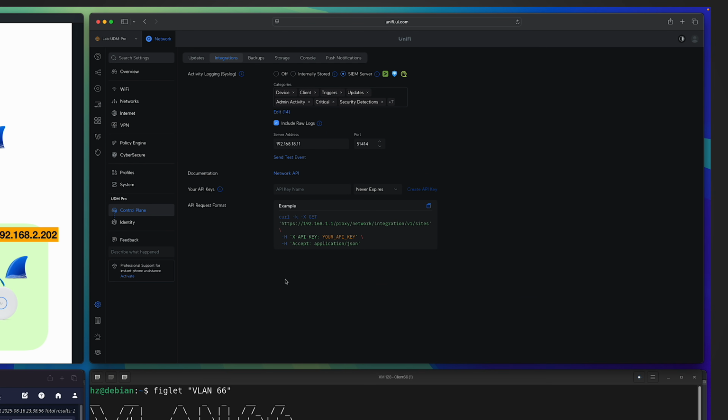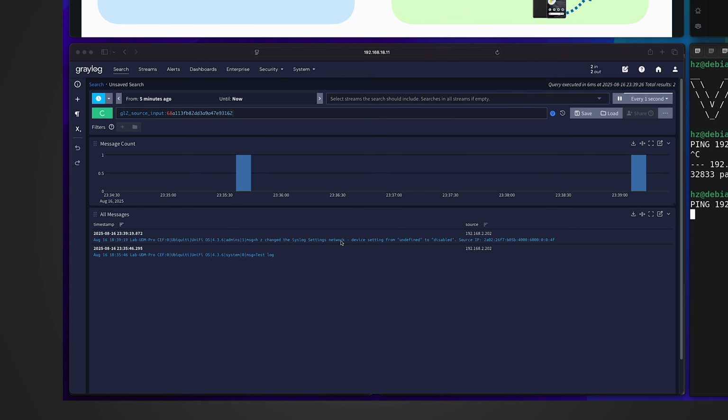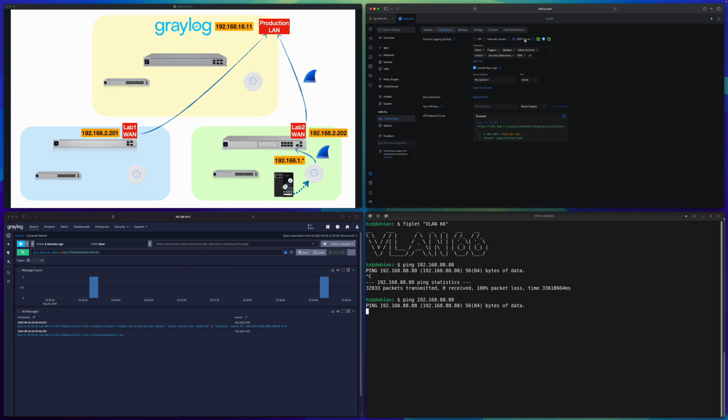Which means whatever I change is for the console, not for network. For example, if, let's say, I disable the device, even though it doesn't make any difference, let me change it anyway. Save it, apply changes. In Graylog, see a syslog is captured. The system did send a syslog to Graylog because we enabled the SIEM server exporting, right? But this particular syslog is related to console.